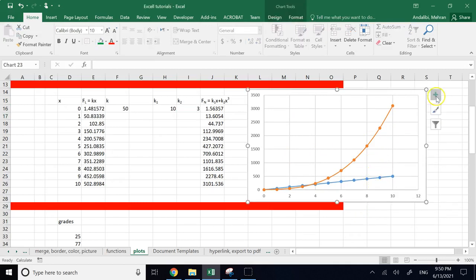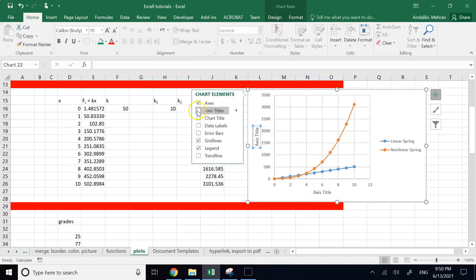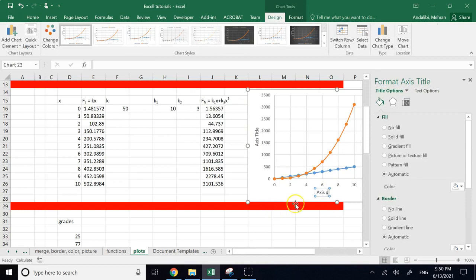But if I click, as I said here, and go to plus and add a legend, now it shows me which one is which, and then I add axis titles or axis labels. Okay, and now I can type whatever I want. So here I make it X, right? And here I double click on this and make it like F in the spring.